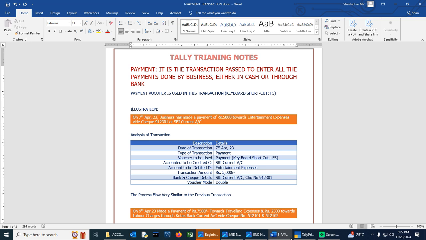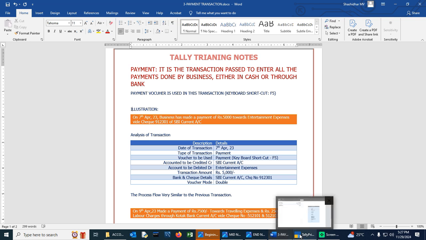When you analyze the transaction, the date is 7th April 23, transaction type is payment, voucher to be used is a payment voucher, shortcut is F5, account to be credited SBI, account to be debited entertainment expenses, transaction amount is 5,000, the bank details are SBI current account, cheque number 912301, voucher mode to be used is a double entry.